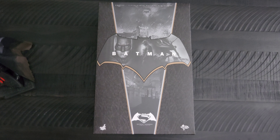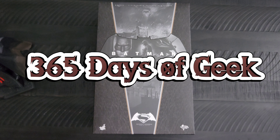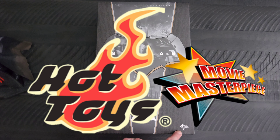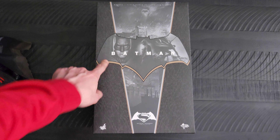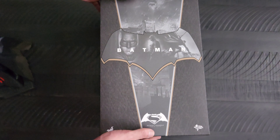Yo, all my friends out there on the internet, it is me Adrian here with another geek item for you to check out. We are coming at you today with another Hot Toys figure from the Master Movie Piece line — it is another Batman versus Superman. Of course, it is Batfleck, so his box is similar to the Superman one, just with an art insert.